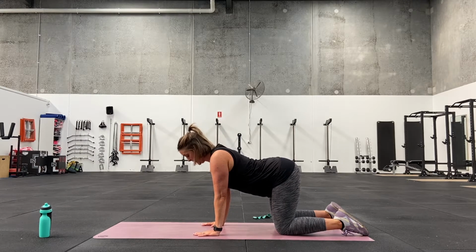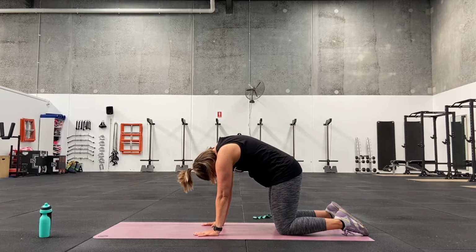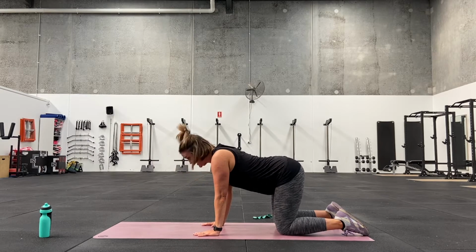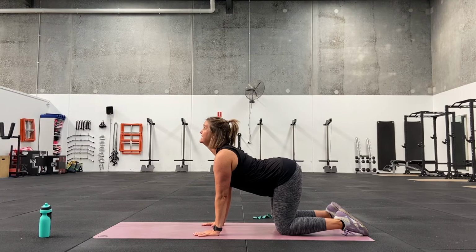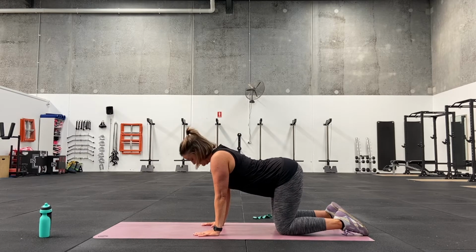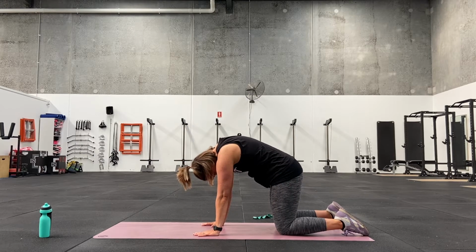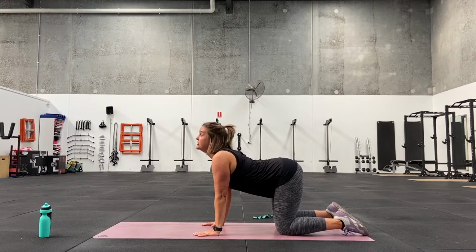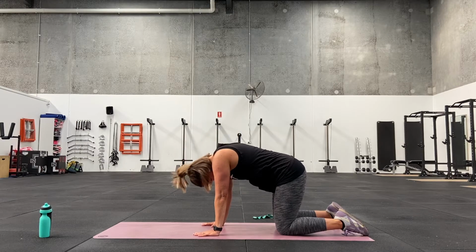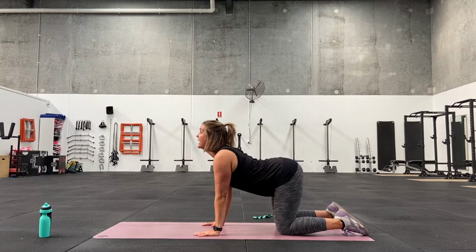And then as you inhale, come into the cat, arch, and stretch through the spine. Breathe in, cow, extend up, stretch, dip that belly. Go through your cat, try and lengthen the breath. Stretching as we go. Stay nice and stacked on those hips. Last one here.